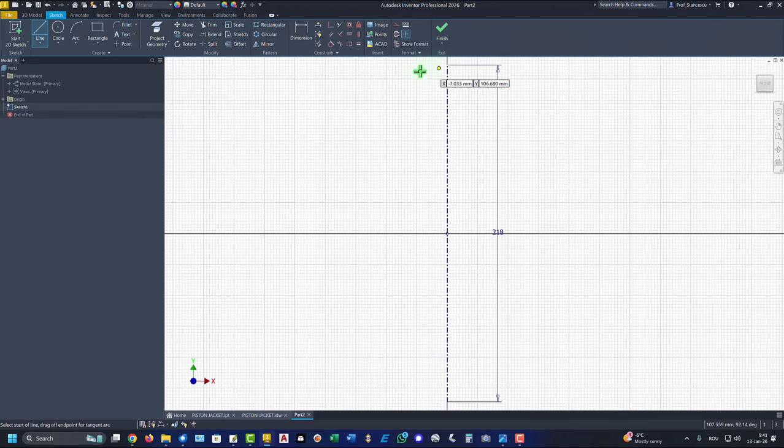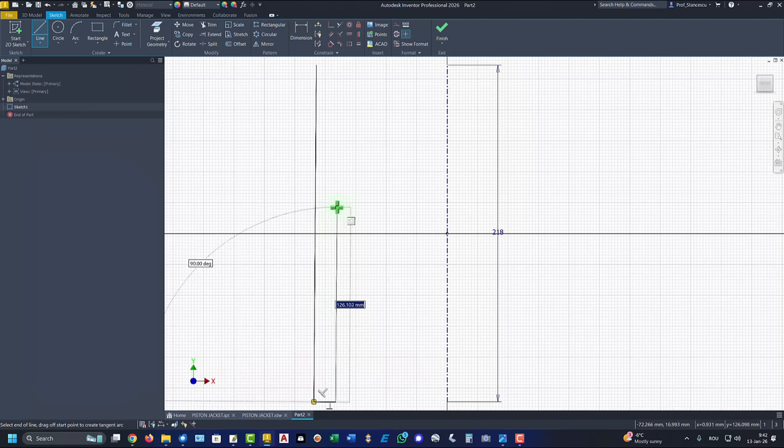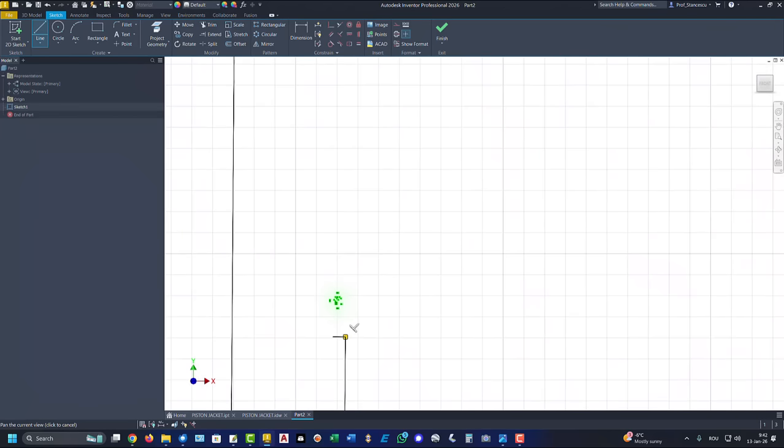Then other lines. This is the first, then to the right, up somewhere here, left, up, also left, then up.